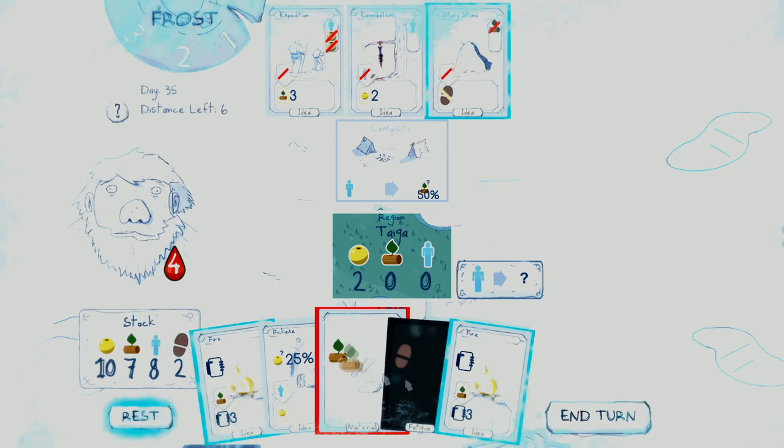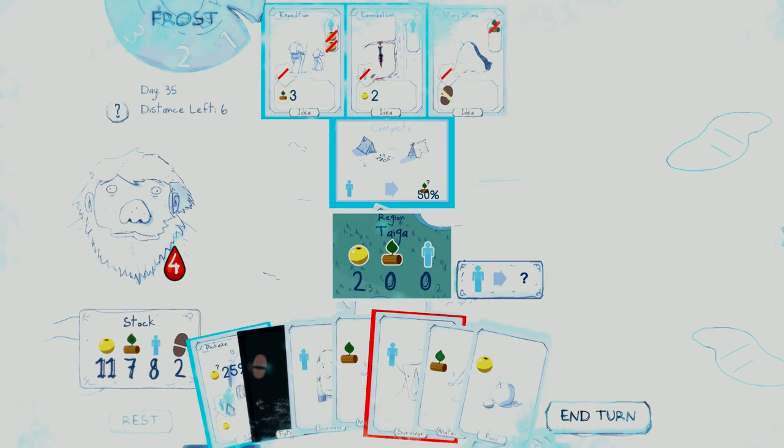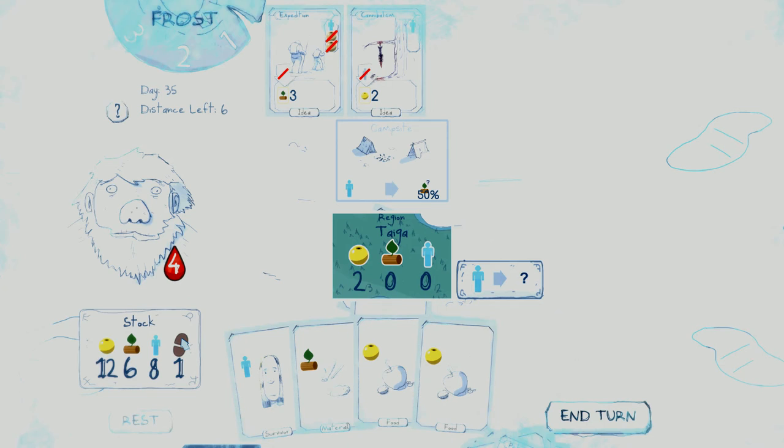Three cards. Make my food. Make another food. Get rid of my fatigue in my hand. I mean, why not, right? Why not? Down to one fatigue in my entire deck. Send you to get the cannibalism card before it's too late. I want to have it.